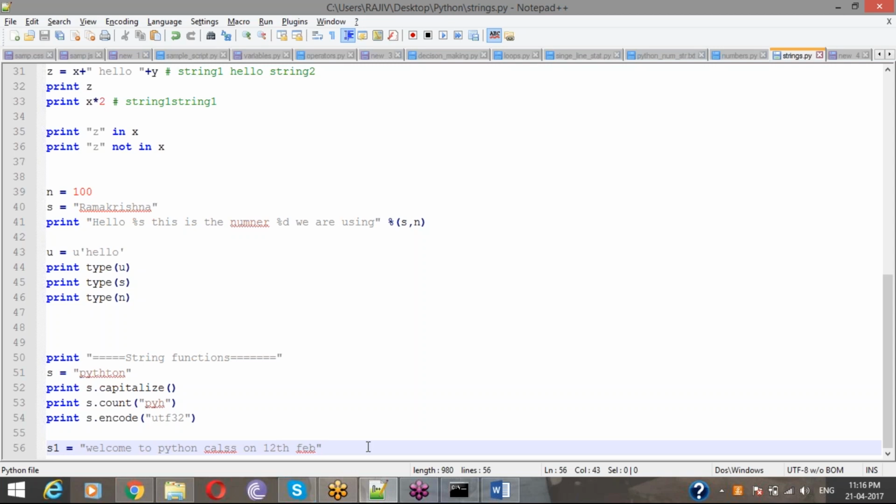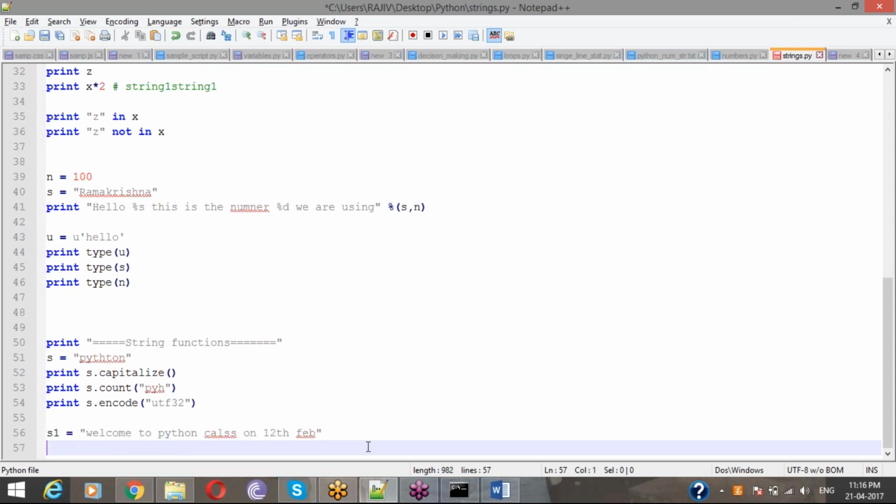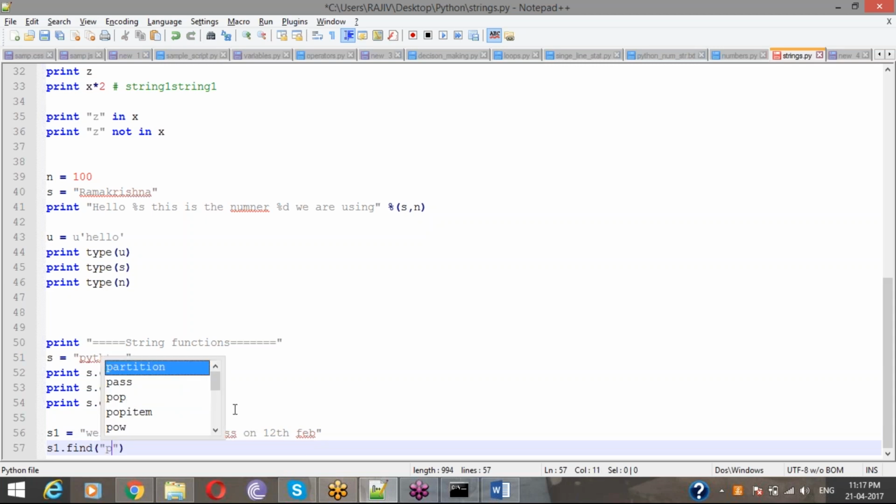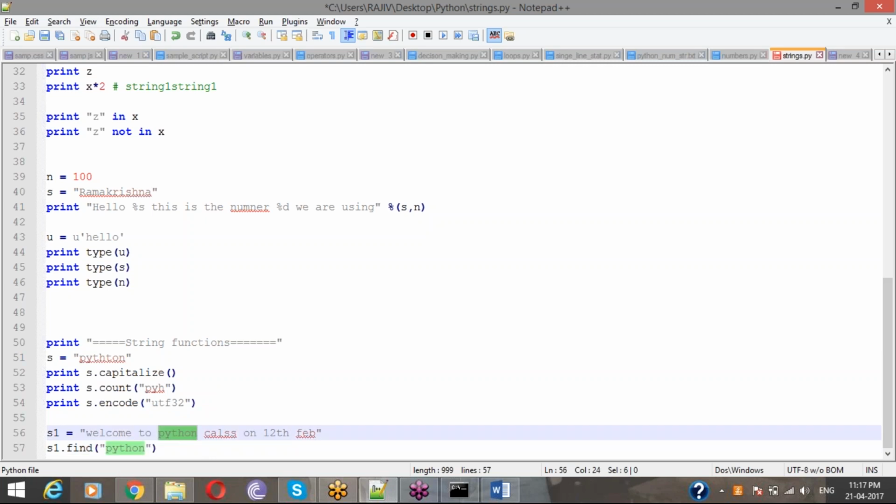What do we have to do? First we write s1.find of what you want to verify, whether Python exists or not. Then you have to give the string Python. It will check whether the particular string exists or not. If it exists, this will give the index of Python, and if it doesn't exist, it will give -1.